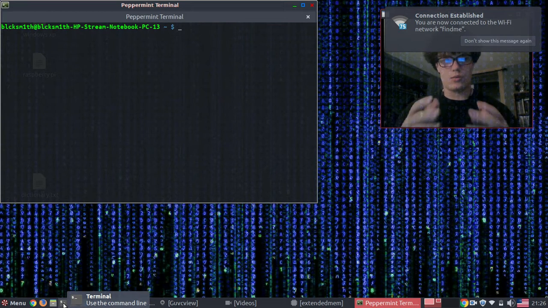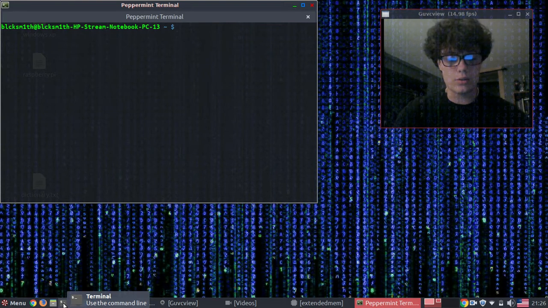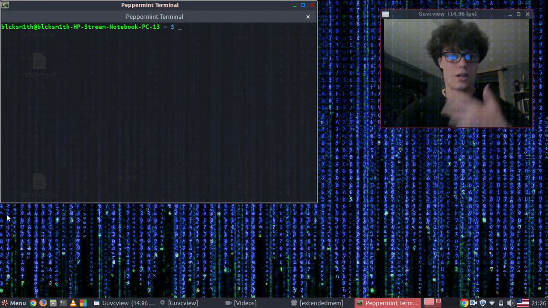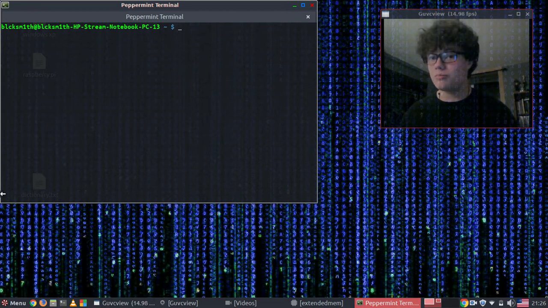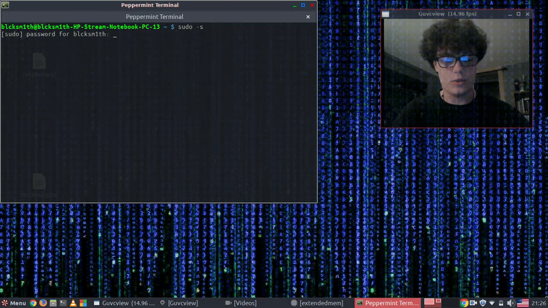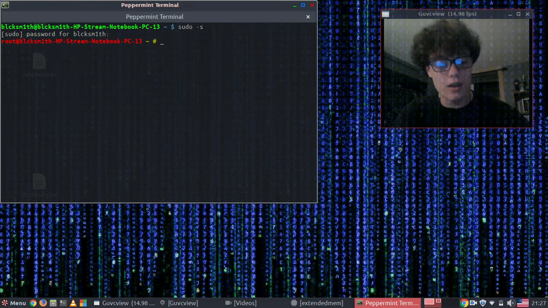Alright, so at this point you have pretended like you've got into the network. Next we're going to open up msfconsole, but first we need to get root permission so everything runs smoothly and properly. If you're using Kali Linux in a VM or an ARM image, usually you're already a root user. We're using Peppermint 9, so we're going to be doing a little bit more extra steps. First we're going to sudo -s and enter your password, and trust me, even though you can't see it, it types in. It's annoying until you get used to it.